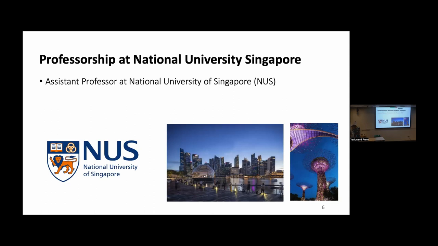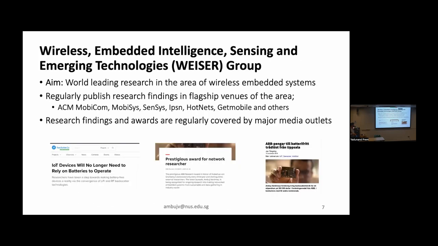I joined less than a year back. And of course we know Singapore looks much more modern compared to Sweden, with all these tall buildings, and I have started this group here. There are a lot of undergrad students and master's thesis students currently in my group. Most of our previous work, from when I was a postdoctoral student and when I was conducting my doctoral studies, has been published at the flagship venues of the area. A lot of our work is also covered by media frequently, and it has attracted a lot of grants from industries as well as from national agencies. There is a lot of momentum around some of the research that we are working on.